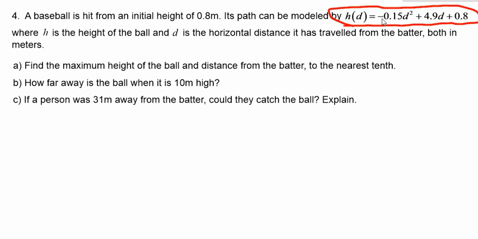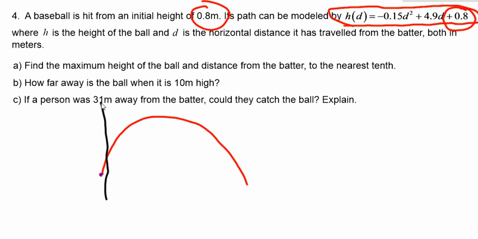And again, that makes sense because as a projectile, a ball hit in the air roughly does this. And because it's a parabolic curve and it's negative, that's the shape of the parabola. I can also tell here and here, same information is given to me, that the ball starts 0.8 of a meter above ground.